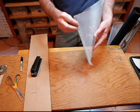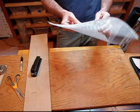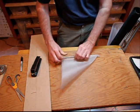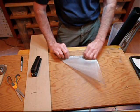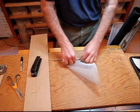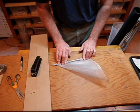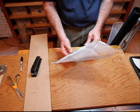Okay, so that's stapled, folded once, stapled twice. Now, in order to make a nice round cone, I have to fold it one more time, because there is excess material. And I'll go this way, inside. If you do it right, all your staple open ends will be on the inside.